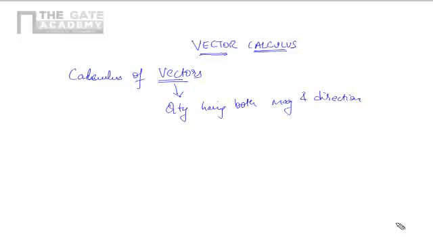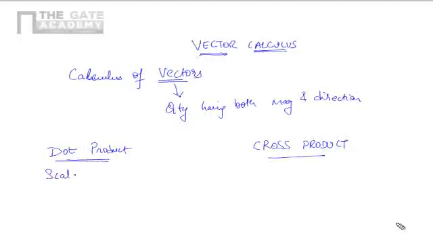So first we need to understand two basic terminologies, that is, what do you mean by dot product and what do you mean by cross product. These are two important terminologies which we are going to use very much. So a dot product is also called a scalar product. A dot product of two vectors is what you are going to say. Say for example, A is one vector, this dot B vector, this is what is called a dot product.